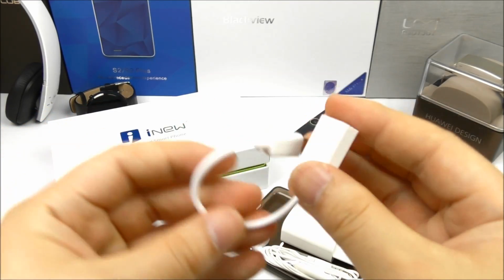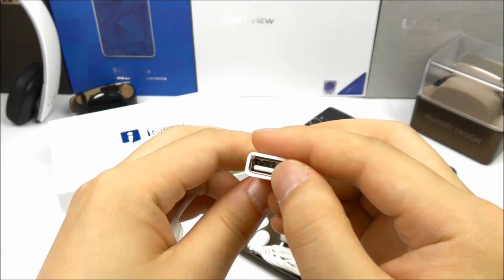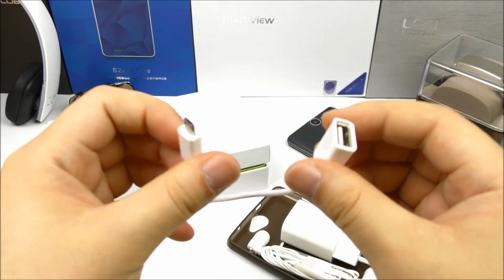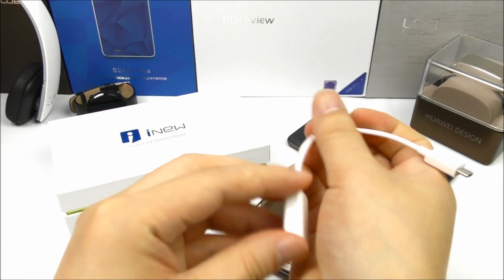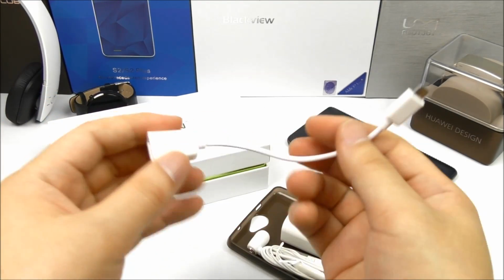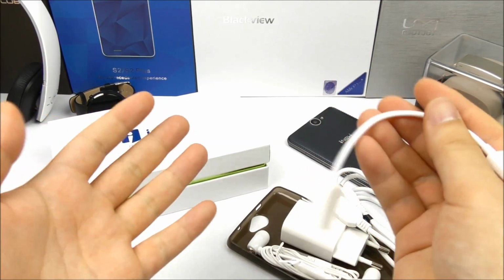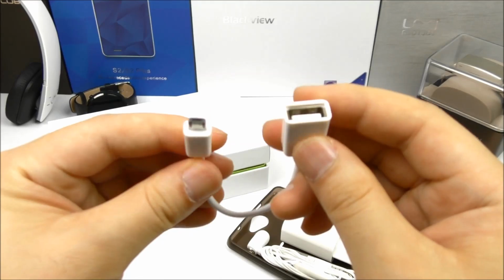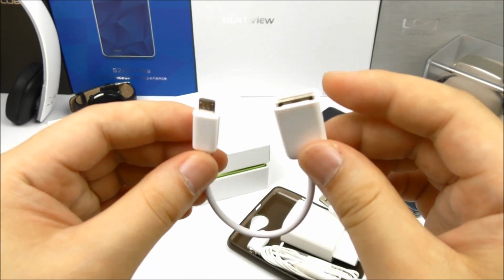And included is also a USB on the go cable. So you can, for example, use a USB stick, USB storage, a mouse, keyboard and so on. But you can also use this one to charge another phone. Put this into the iNew, put a USB cable into this one and connect another phone to charge. So for example, if you have two phones and the small phone is running out of power, just connect this to the iNew and use the iNew as a power bank. Very convenient and cool feature. I will of course also show this later in the video.